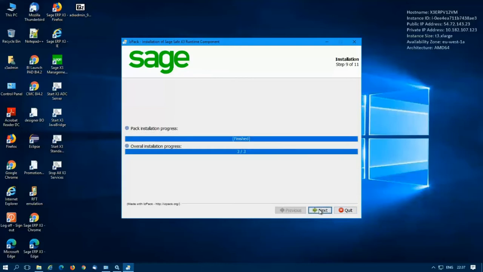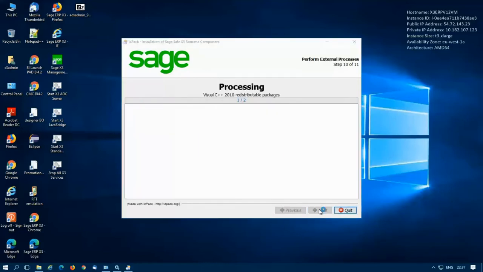Yep, there we go. We'll hit next, and then here's the actual install part. If you saw my blog post that I wrote, you'll get this little message when it gets to the Visual Studio C++ 2010. Two reasons you get this. One, it can't install it because I'm not an admin, or two, you already have it installed and it doesn't realize that, and it tries to install a brand new one over the existing one that's already there, and it can't, so you get this error.